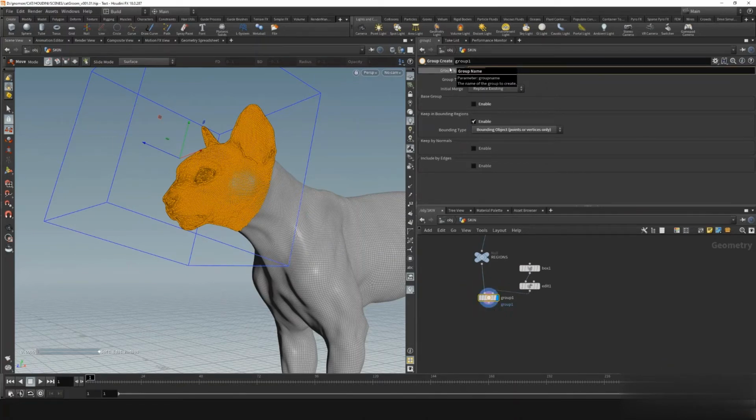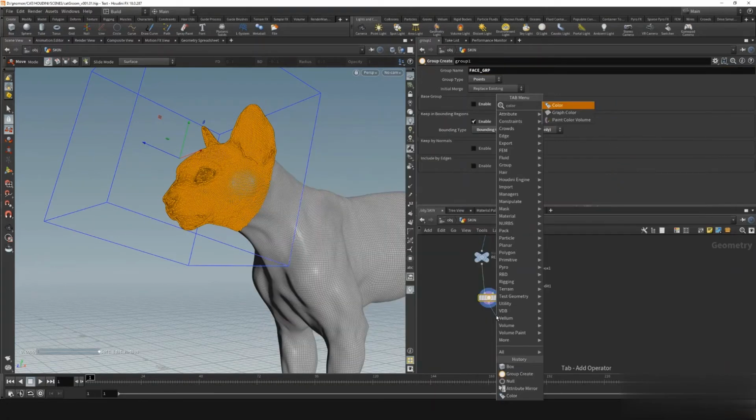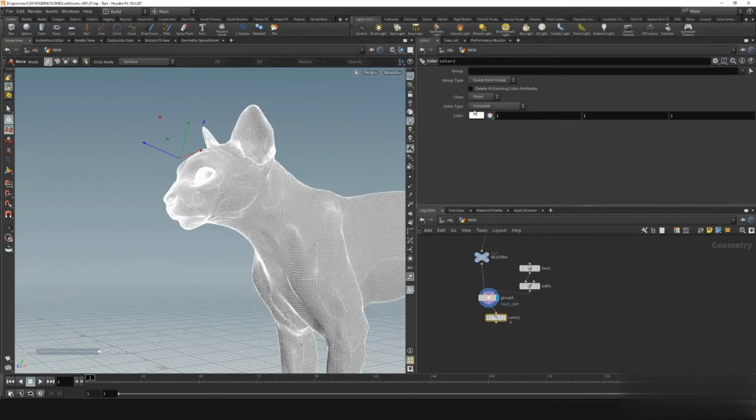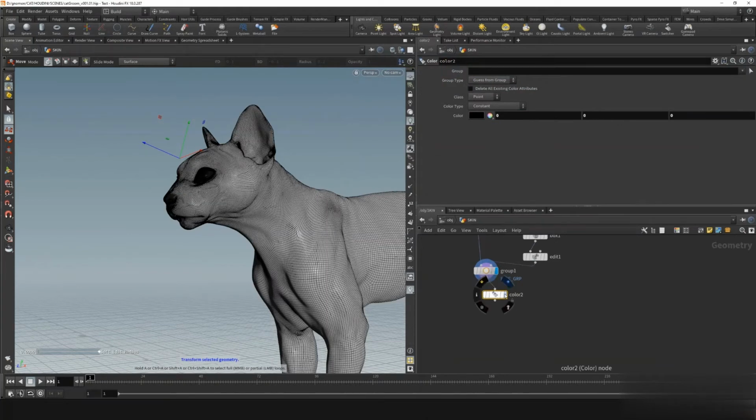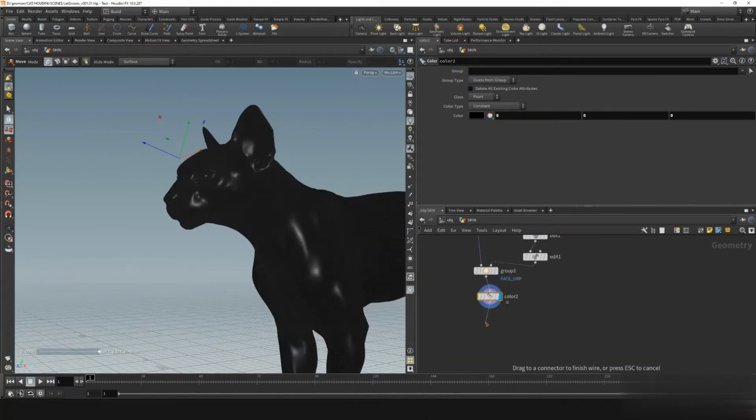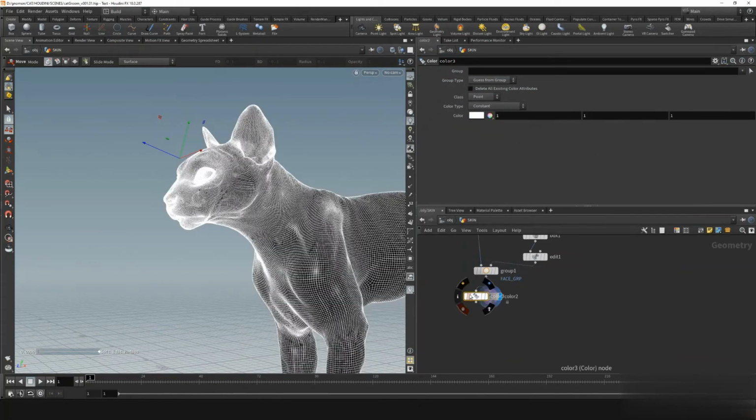Make sure that it's a point group that you're assigning, and here I will just call this face group. And then we will just separate it by assigning different colors. So as a base color, we will assign black, and for the region, we will assign white. And then we will write out this as a float attribute.